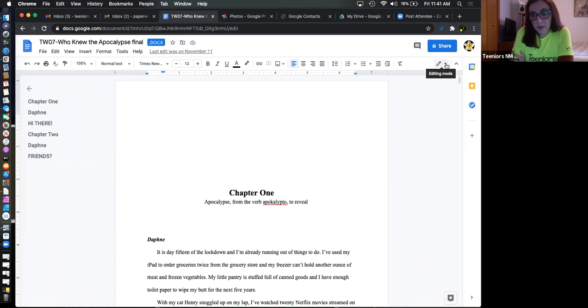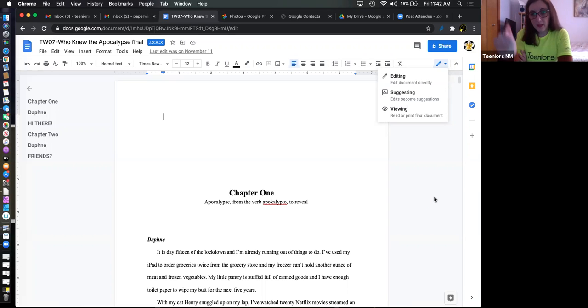So here on the right-hand side of the screen, you see that little pen symbol? That's your editing mode. So if I click on that, you can choose to let somebody edit the document directly, meaning I could get into this and delete things and rewrite it and change it. But you can also click on suggesting, meaning they can just make comments in the margins, and all their comments will show up here on the right-hand side of the screen in little bubbles next to wherever they wanted to make a comment, like line 3. You can also just choose to have somebody view it and they can't say anything about it at all. So it's a lot less destructive than, let's say, sharing a blank Word document or other word processing document.